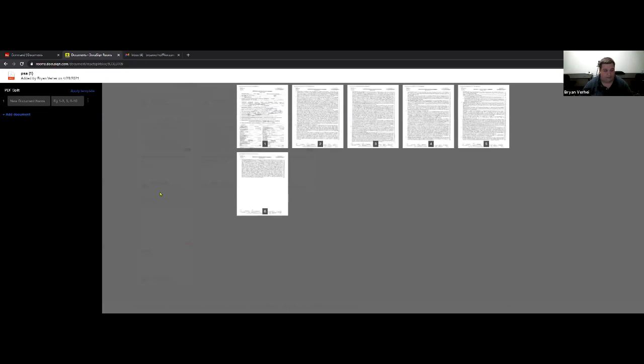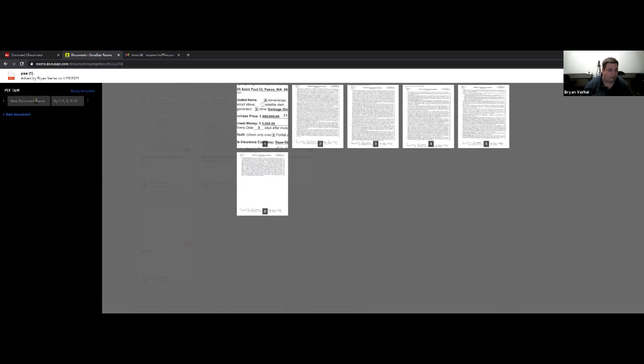And it brings us into the splitter. And you see right now we just have the 6-page purchase sale agreement. But let's pretend we have multiple documents, right? So we come up here and we go PSA, and I'm just going to call it demo so I never confuse myself. And let's pretend that that's a 2-pager. So go 1, 2.